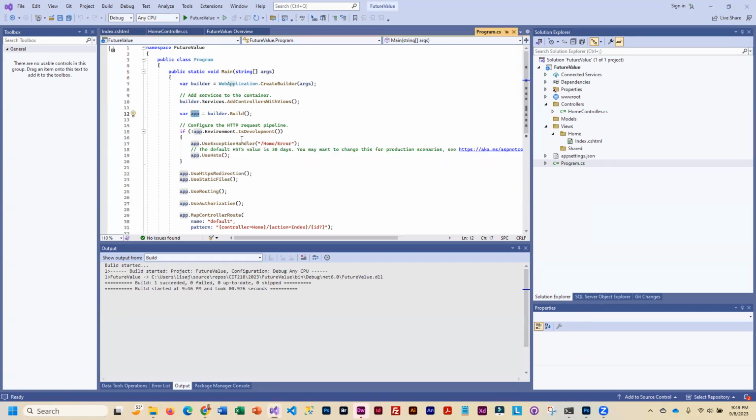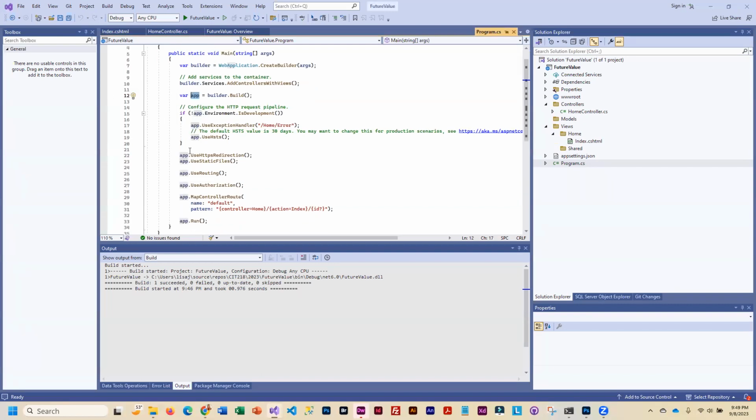And we check to see if it is in development mode or not, because there's different errors. They display differently in development mode than they do in production. And then we take that app object and we add in the redirection pipeline, which we will learn about later in the course.